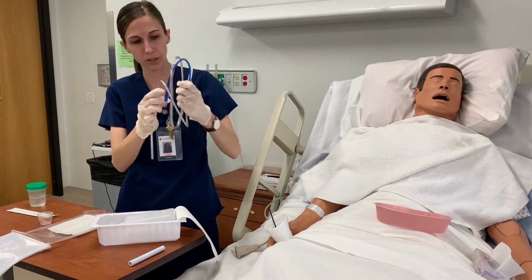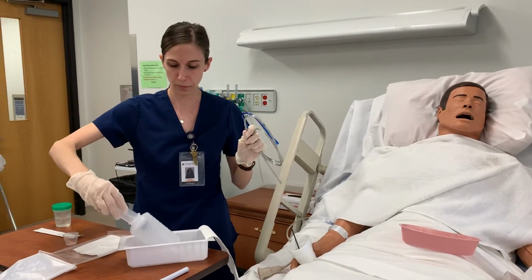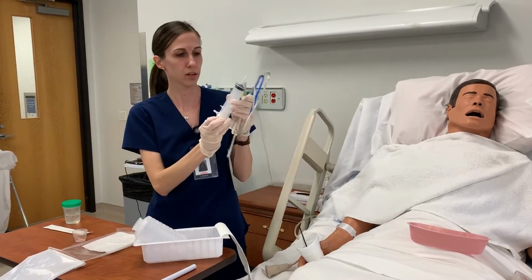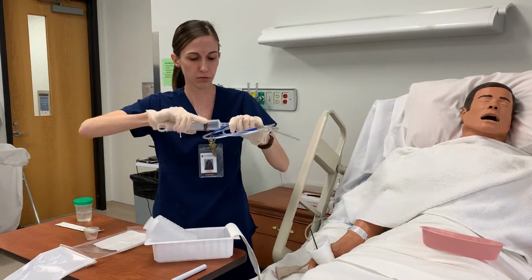And then other than that, I'm going to grab my NG tube. I'm going to attach the piston syringe. I'm going to bring up a little bit of air, about 30. Have that readily applied.